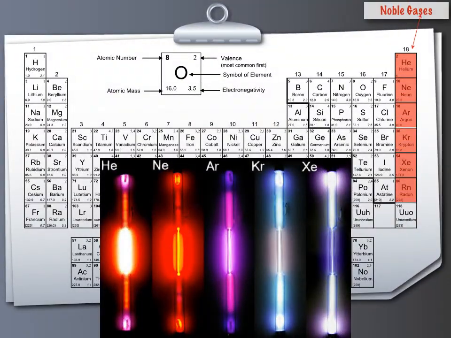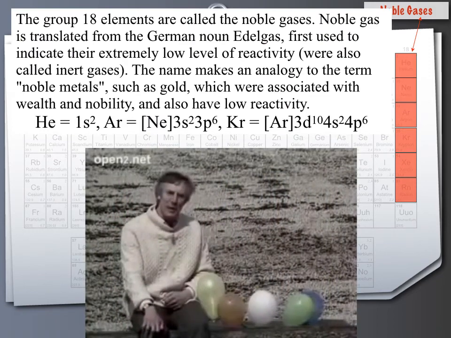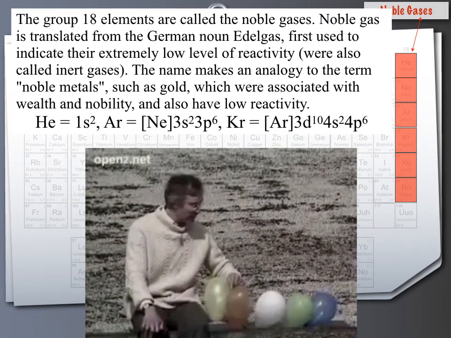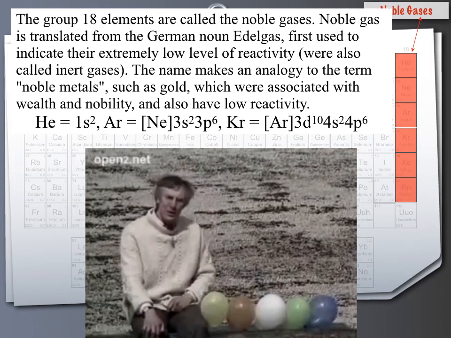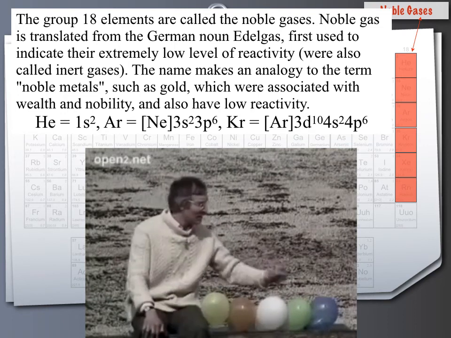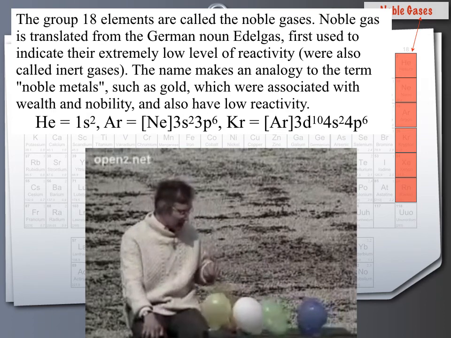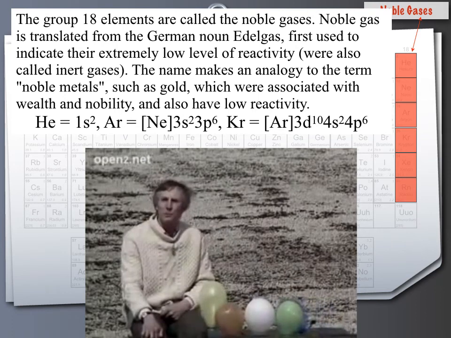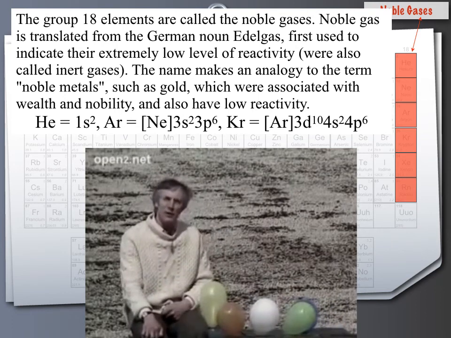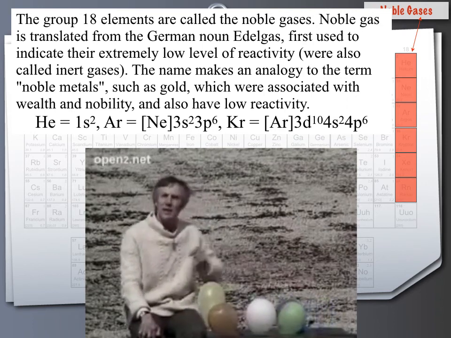Now, group 18 are the noble gases. Here are 5 of the 6 noble gases: helium, neon, argon, krypton, and xenon. They're all colourless and transparent. Krypton and xenon form compounds only with difficulty. Helium, neon, and argon don't form compounds at all. As we descend the group in the periodic table, the atomic number and the relative atomic mass increase.